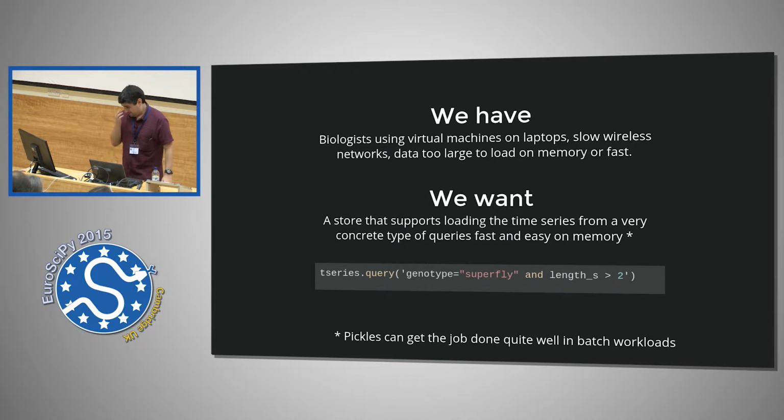So we have these data sets, and we want the biologists to be able to analyze them. But usually these data sets are too big for the computers they use, and they are not really able to use clusters and all these kinds of machines. And then all the time they ask me to analyze the data. So we want them to be able to analyze it on their computers.